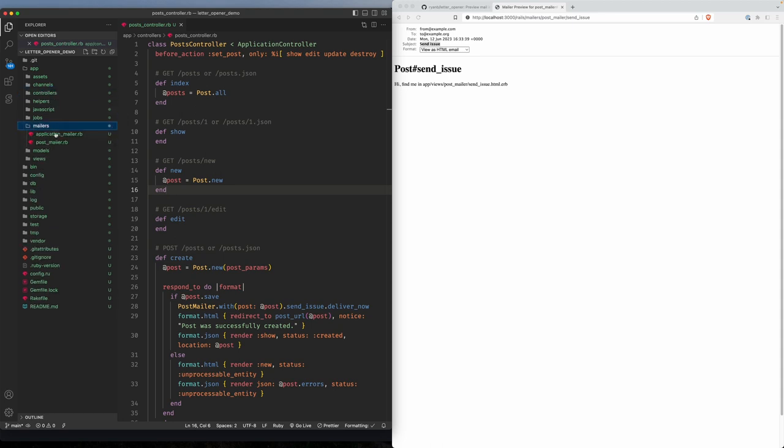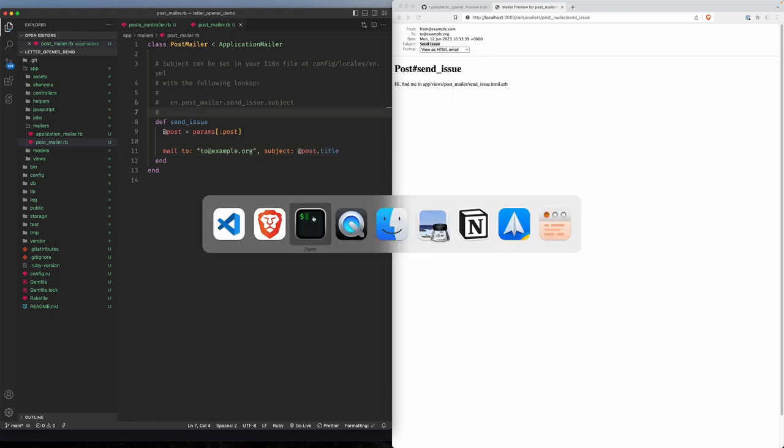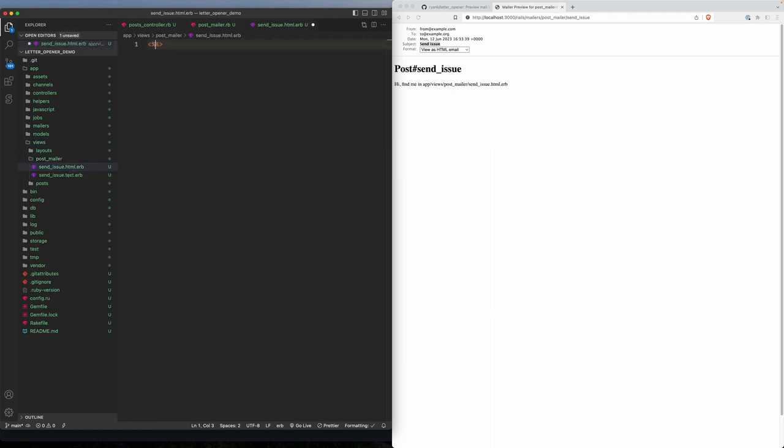So we end the mailer now. We got the post mailer. We could just change this to post params post to get that instance that's coming through. I'll just leave the two for now, but the subject can be the post title. So if I run this now, it will send that email when you create a new post, but let's go ahead and create our issue or just update it to be post title, maybe as the H1. And the body as just a paragraph for now.